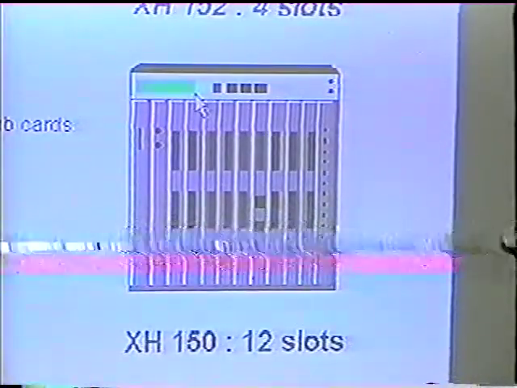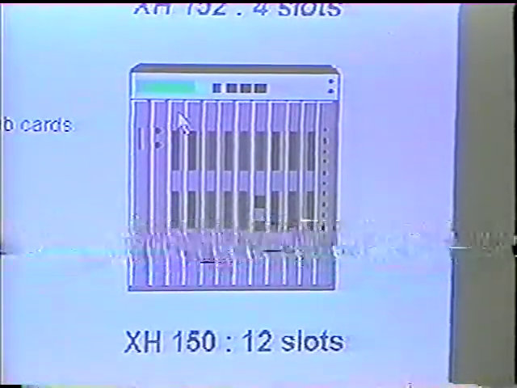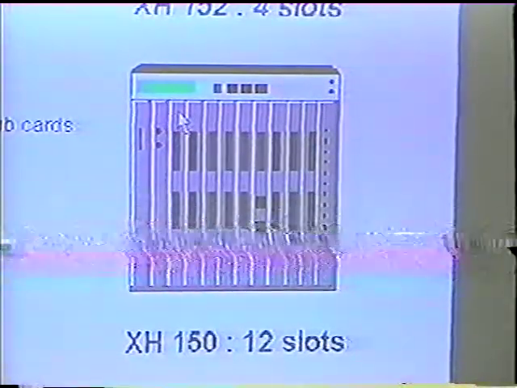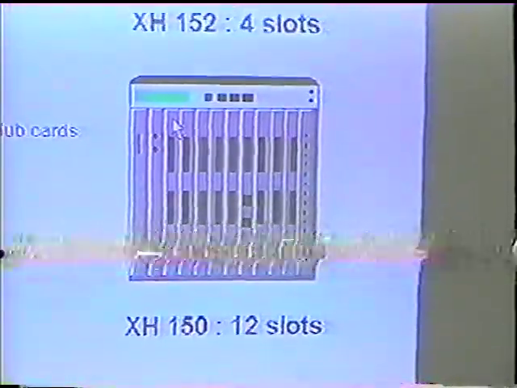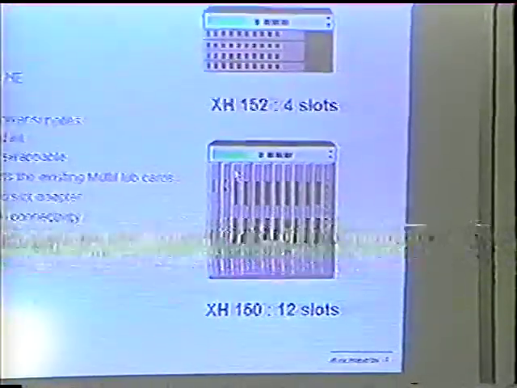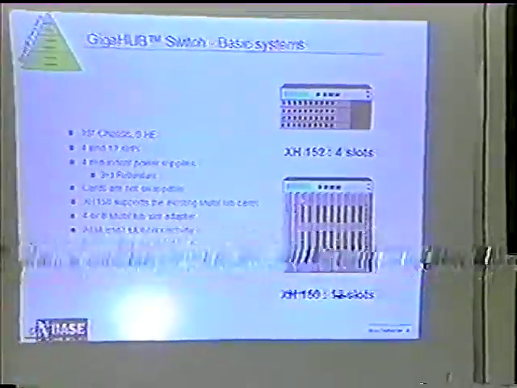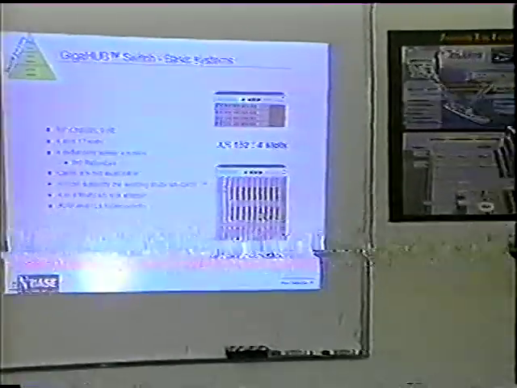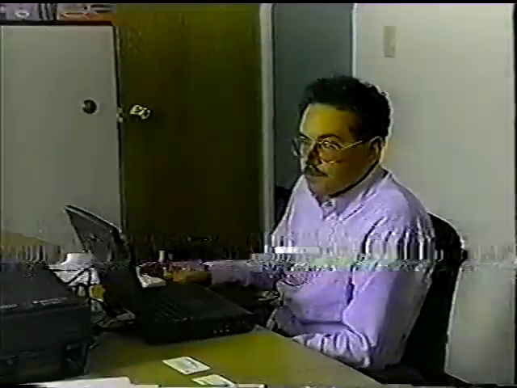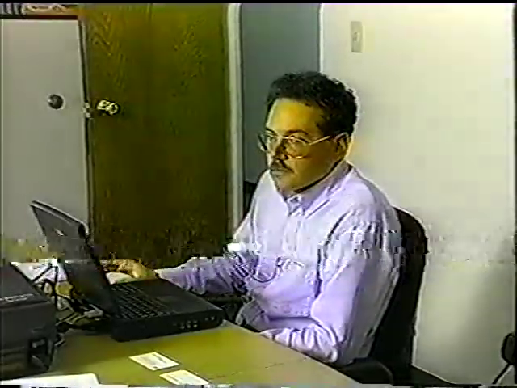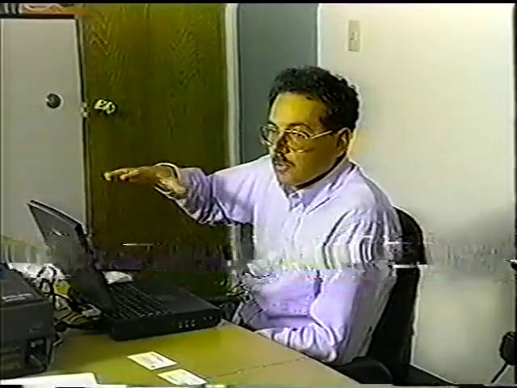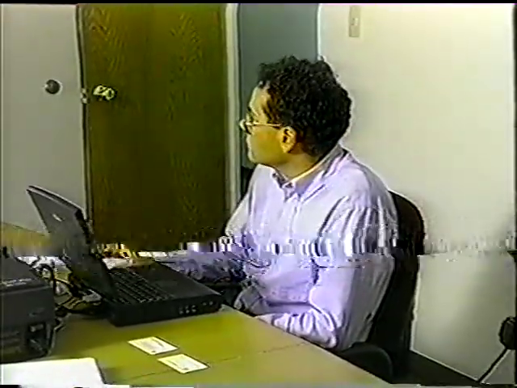But when we moved to the Gigahub in order to support the new LAN cards, we also wanted to have the option to use this Gigahub for these cards. So in order to use these old cards, we put a special adapter into the system, and those cards are stacked into this special adapter because the multi-hub was a little bit smaller than the Gigahub.